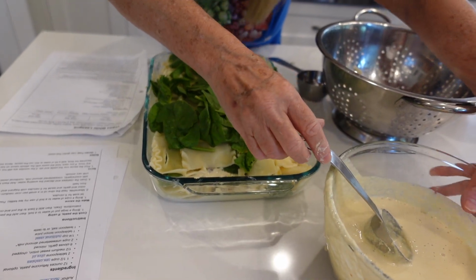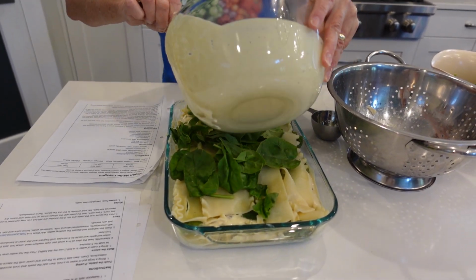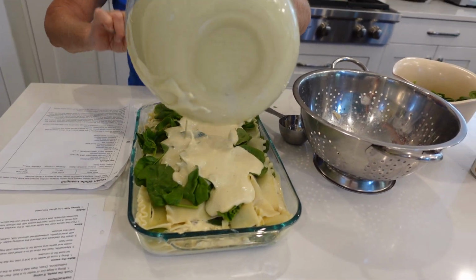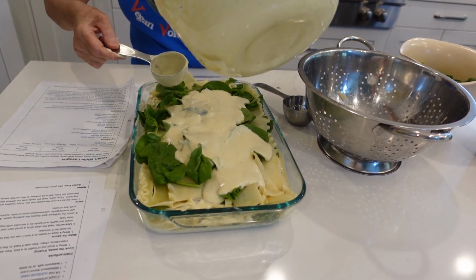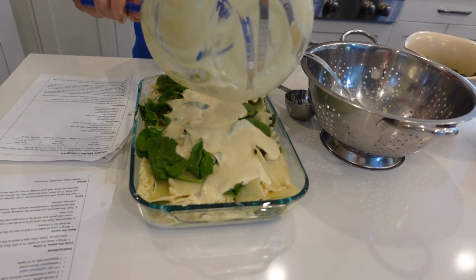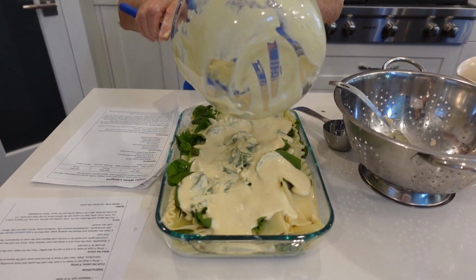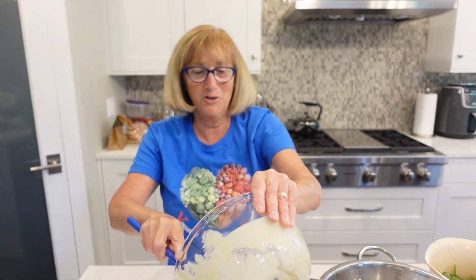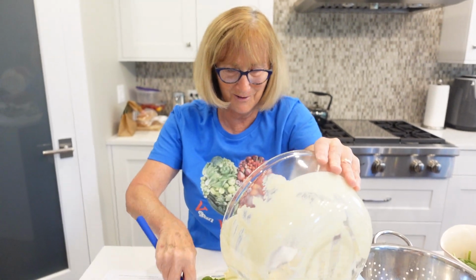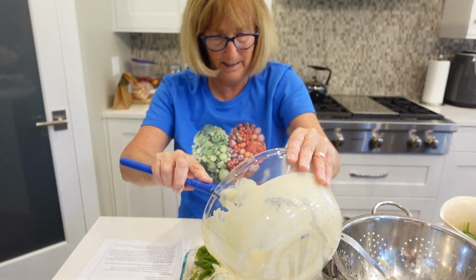Then I have to cover this with the rest of the Alfredo sauce and spinach. Okay, so let's cover it up. Get out my little helper here. It says you can add vegan mozzarella cheese on top, but I don't generally use that stuff, so we're not going to do that. I don't think it needs anything else. This is going to be nice and saucy and delicious.